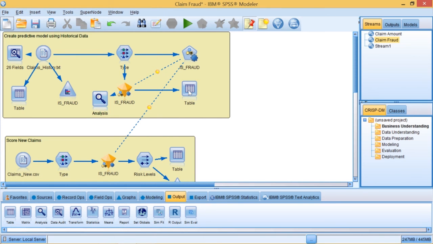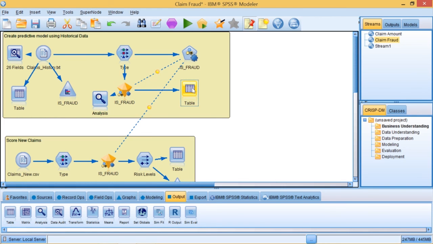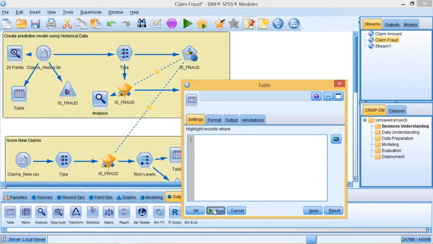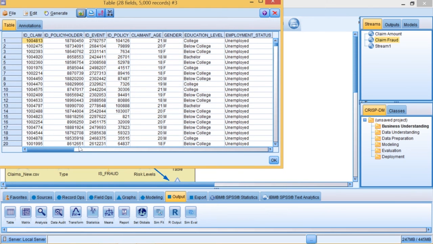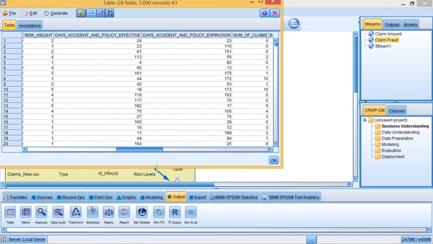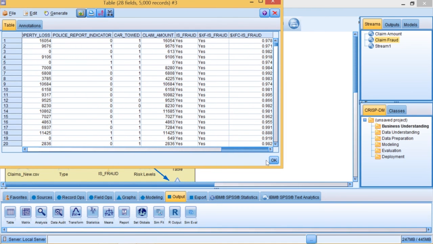But before I do that, I want to show you what Modeler has done as an output to that model. It didn't change any of the data, it never does, but what it did do was add a number of columns at the end of each record. The first one is called $XF is fraud, and the second one is $XFC is fraud.